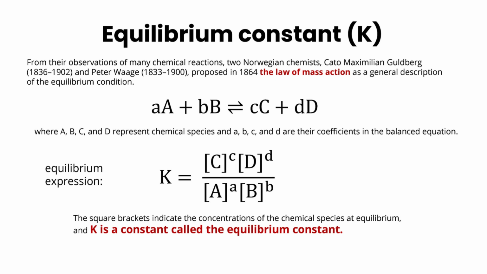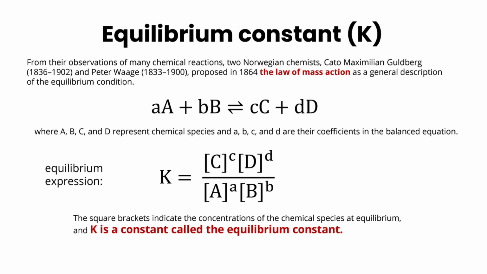So how do we put a good number on this? Yeah. How do we quantify where that balance actually is? That brings us to the big one, the equilibrium constant, K. This idea goes back to Guldberg and Waage, two Norwegian chemists, way back in 1864. They came up with the law of mass action. Okay, law of mass action. How does it work for K?